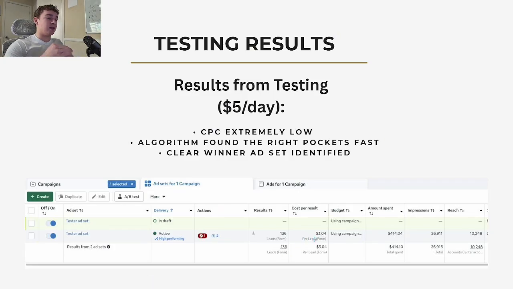And keep in mind, guys, these aren't just people like on Google where you're just clicking on the website. These are people who filled out a 3-question quiz, consented to giving us their information, and then submitted a whole form. So this is not cold leads. These are people who actually went in and filled out these lead forms. And we only spent $400 to generate 136 pre-quiz leads, which is unreal.